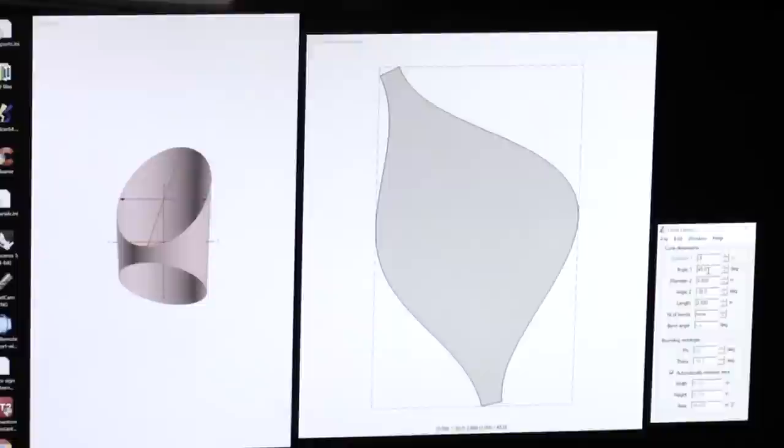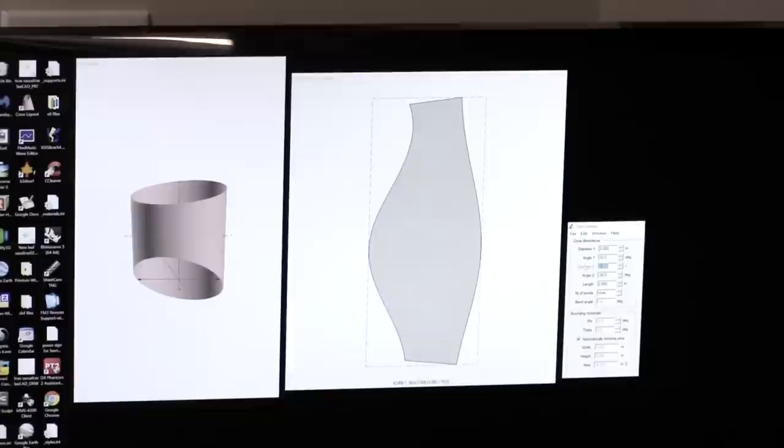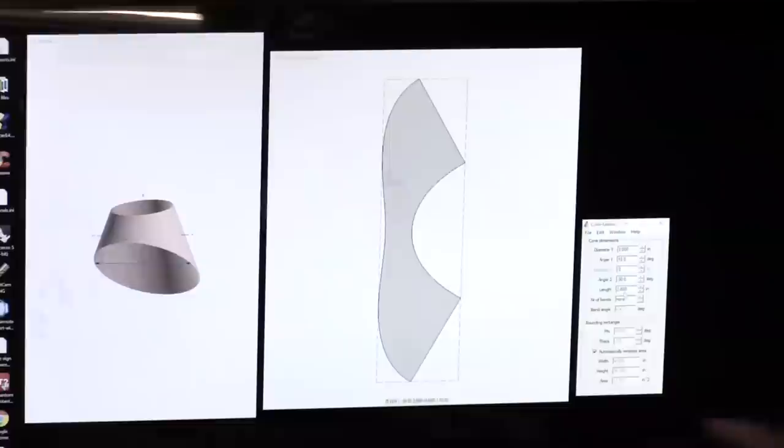What kind of angle you want on it? Let's take it from 45 degrees and let's make it 10. You know, the other diameter on the bottom of your piece, it's at 2.8 right now, let's make it 5. It is so quick, man. It is so darn easy to use. The last little parameter that you can put in, well, they call it length, but what they're really talking about is height. So 2.8, let's make it 7.